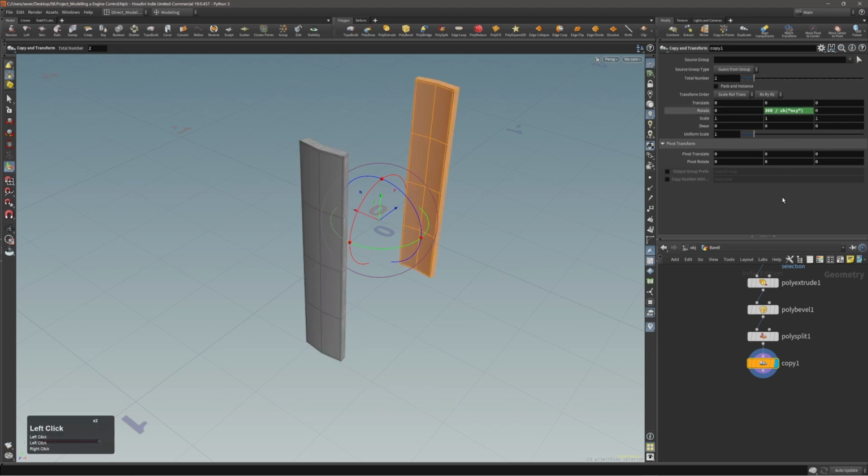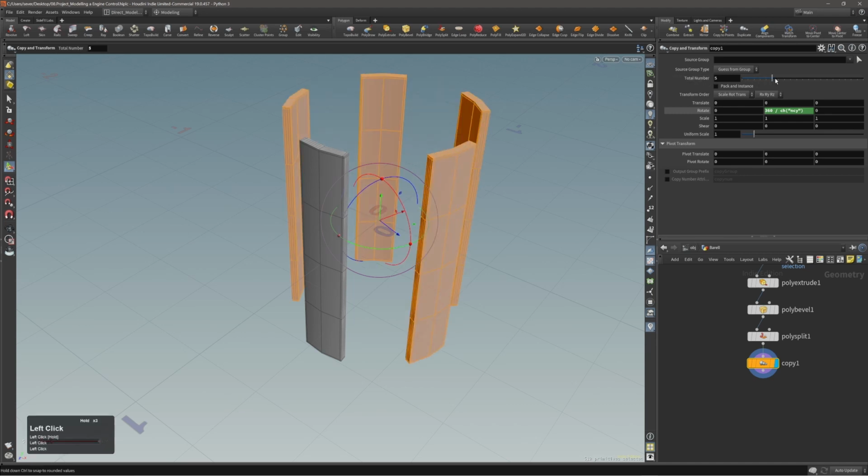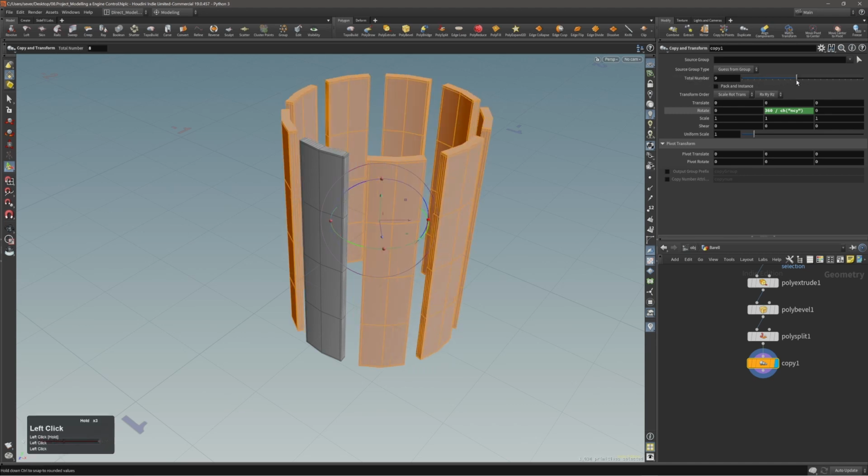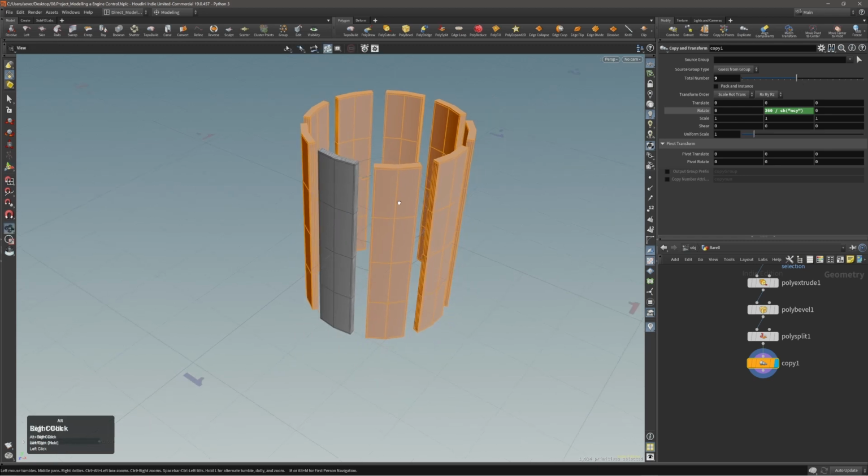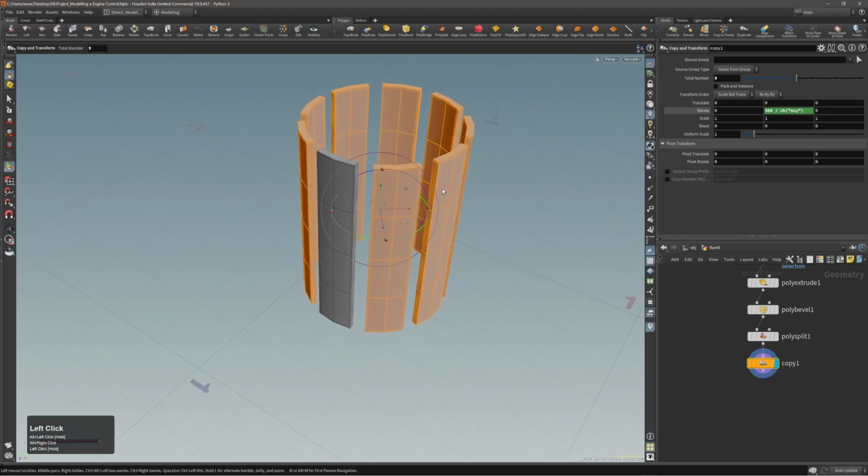So what happens then is we are always dividing this 360 rotation by the total number. So if I add these numbers, now we can see which effect we are getting. We are basically making sure that everything is evenly spaced here.